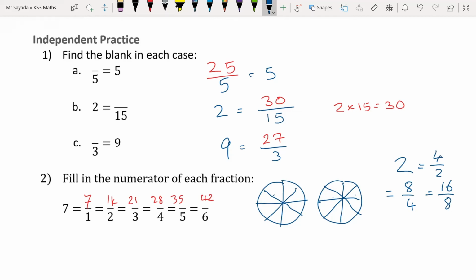So using the shaded shape idea that we've used previously helps to explain why you can write integers as fractions. So you can think of it as either top number divided by the bottom number, or you could think of it by actually thinking about shapes. I personally like to think about pizza because I like pizza, as I'm sure most people do.